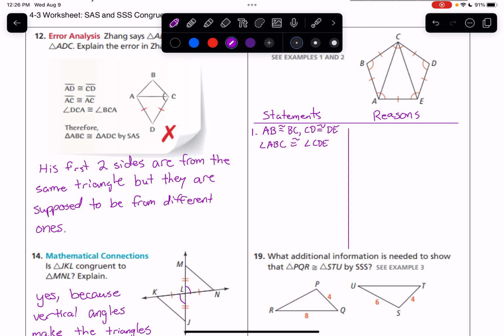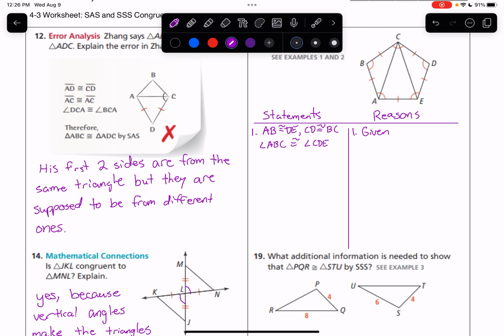All right? And actually, I should probably make these congruencies the opposite of what I have them. I should make them congruent to their corresponding sides in the second triangle. So AB should actually be congruent to DE because it's in the second triangle. And CD should actually be congruent to BC because it's in the first triangle. There we go. So now those are all given from the diagram.